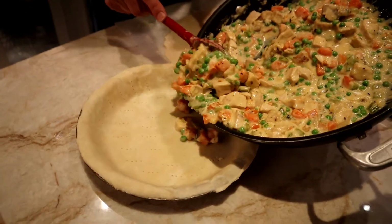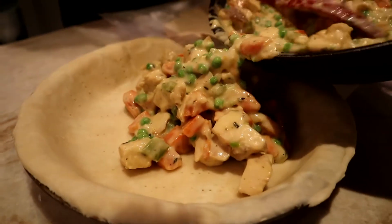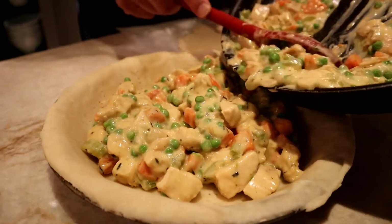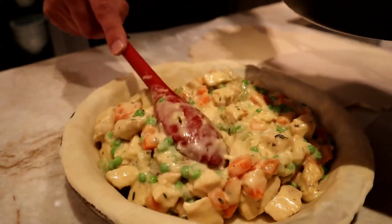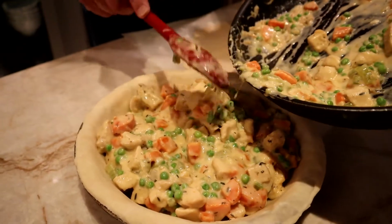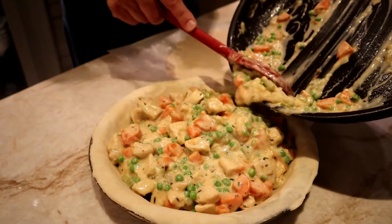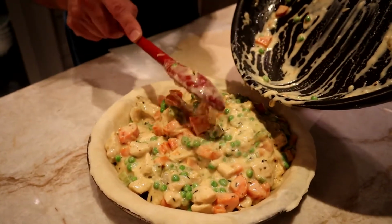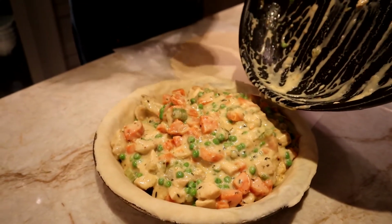So I'm going to add our filling. The filling is probably not going to take all of it, but we're going to try to get it all in there, but it might take it all. If not, then you just have some for chicken and gravy tomorrow for lunch or something. Save that. I think it'll take it all. It's going to be good. Putting it all in there. Don't leave anything behind. Get it all in there.